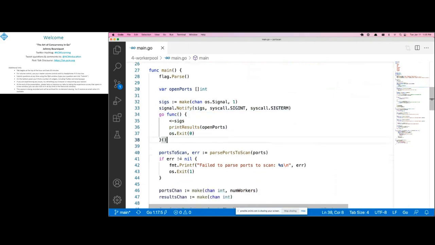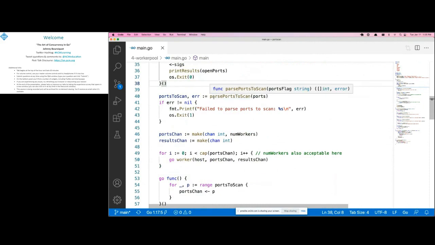All right, so next up, we've abstracted away our parsing of the ports. All that stuff I was doing with checking that you give me a good bound for the ports, making sure you don't give me letters instead of numbers, etc., I've tucked away into this little helper function, which is just going to give me back a slice of integers for the ports that I need to scan, and something that satisfies my error value. And I'm handling my error. If for whatever reason I give you bad input, I'm going to nicely tell you that you need to give me something better and end the program cleanly.